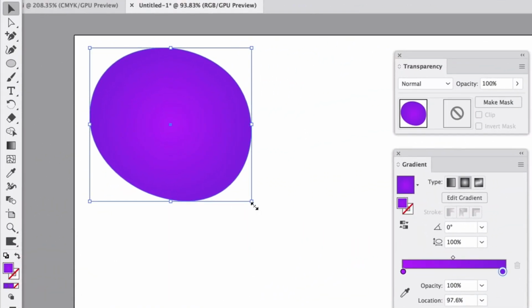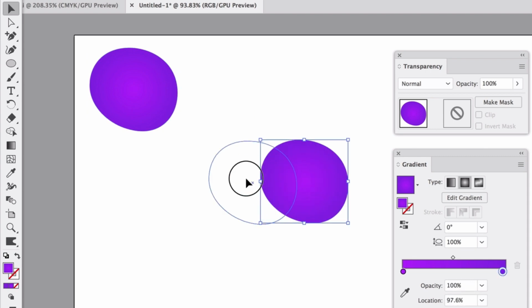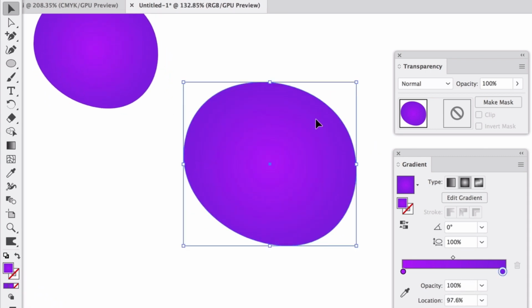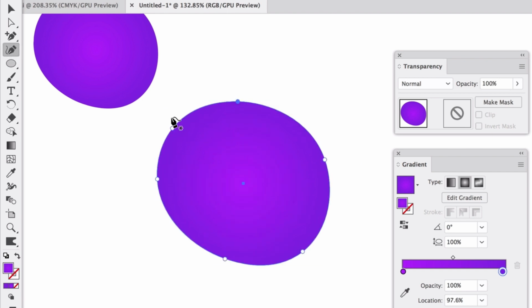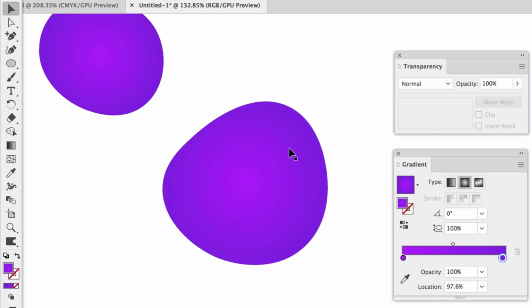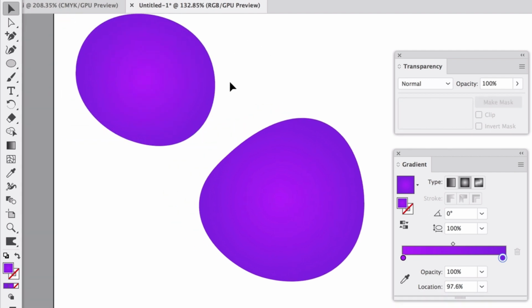So let's do our next shape. What I'm going to do is make it really easy on myself. I'm going to copy and paste this shape, and go ahead and make it a little bit bigger. Modify my edges with the curvature tool to get a different shape, because this will be overlapping the other shape. You'll see at the end what we're going for. I showed you at the beginning what the final result was, so you get an idea of the effect and the style that we're going for.